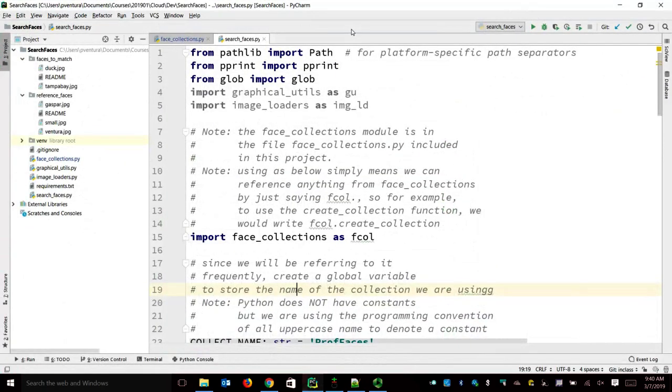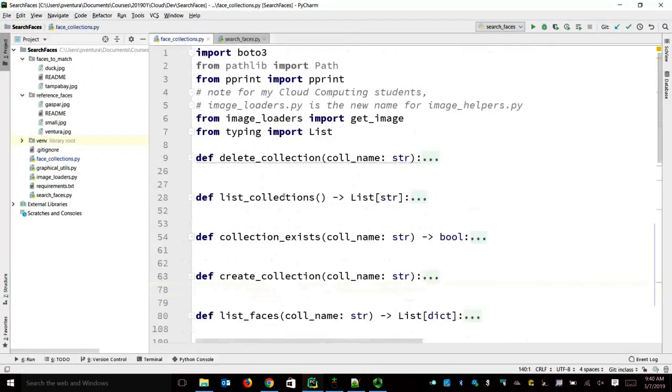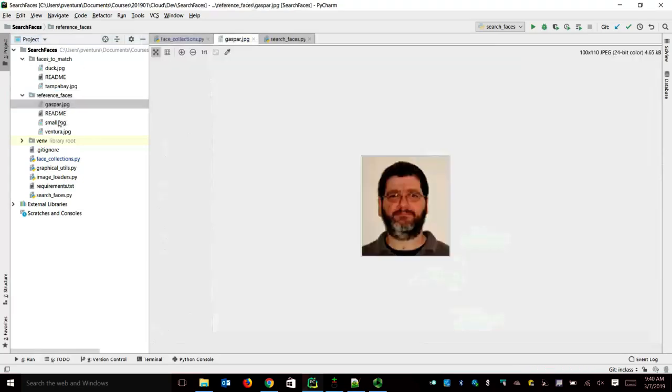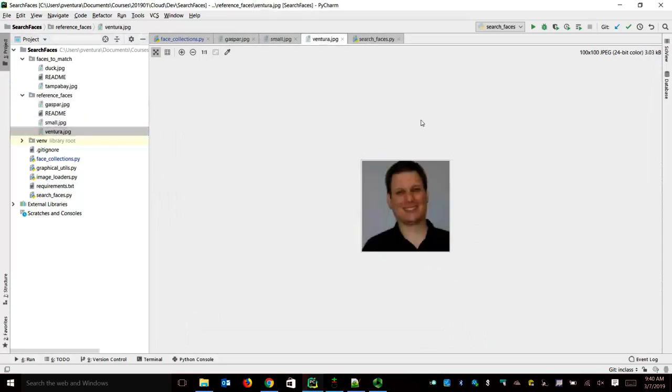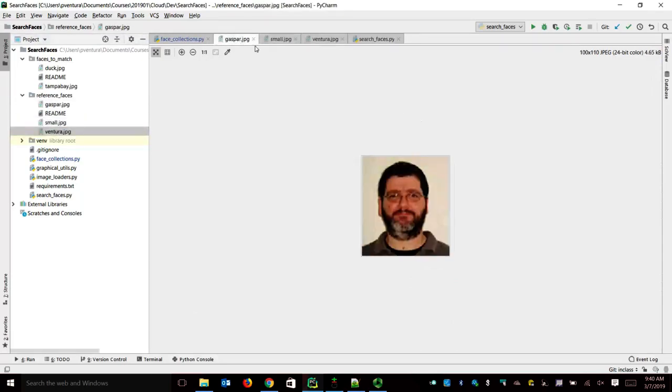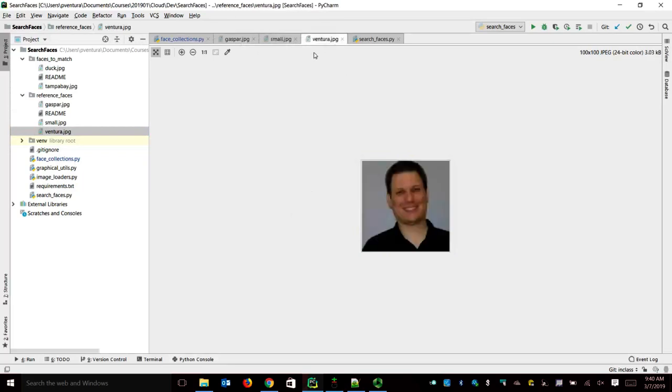All right, so I'm not going to do live coding today. I've already coded this up. So let's take a look at a couple of things. The overall structure of this, and the code will be posted, I'm just not going to share the images. Here I have a folder named reference faces, and this is where I am storing the individual reference images. I have a couple of images of myself and a few other professors, Dr. Gaspar, Dr. Small, and myself.